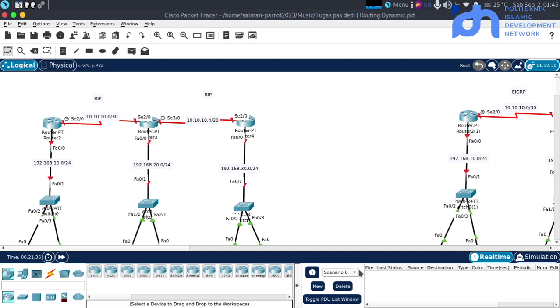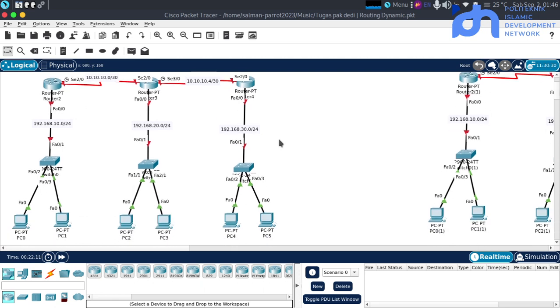With dynamic routing, the path is determined by the routing protocol, and with a static route we can determine, or choose, the path of the route where it goes. Okay, this is the difference between the static route and the dynamic route.